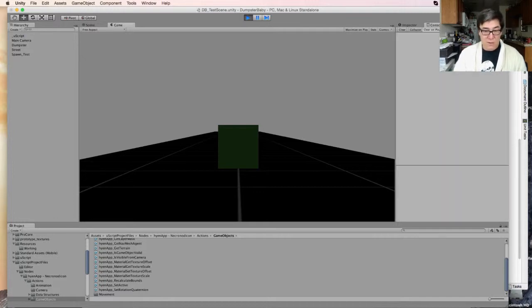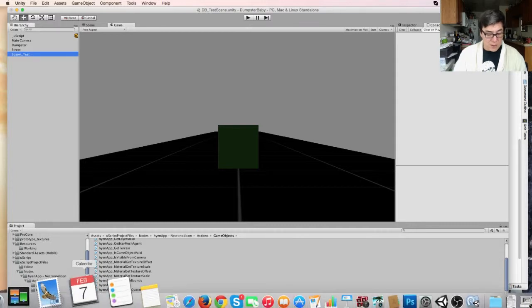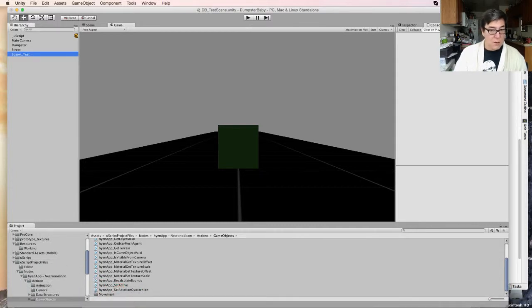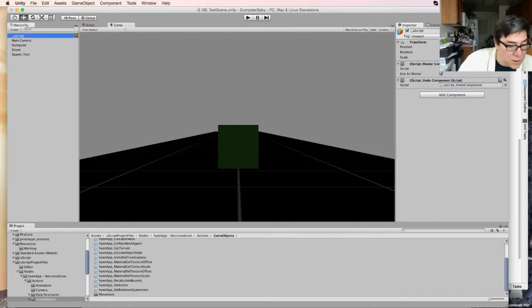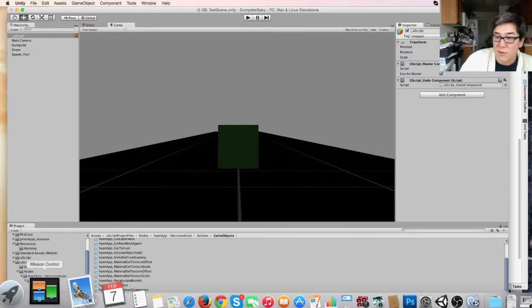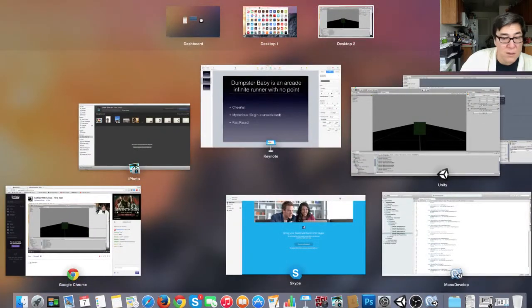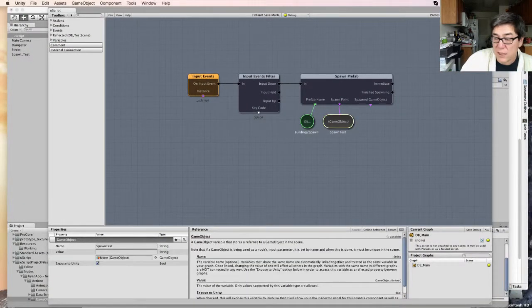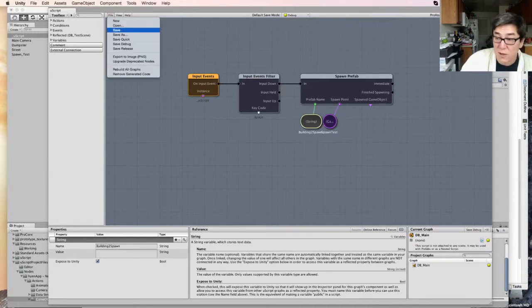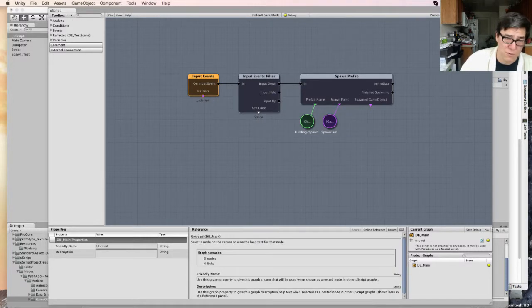Am I not getting an error? I was actually expecting an error. You know what happened is I skipped a step. I assumed that I went to UScript and found my exposed variables. And what happened was I did not actually assign those variables. So the expected result is actually nothing. Exposed to Unity, exposed to Unity.